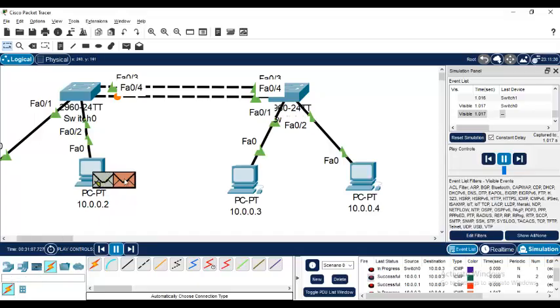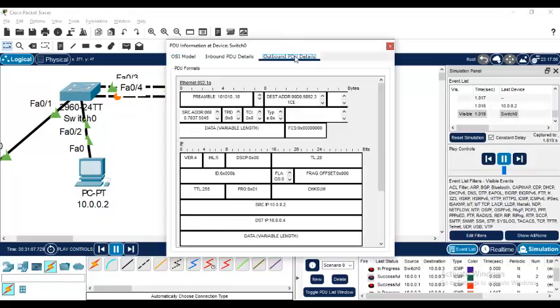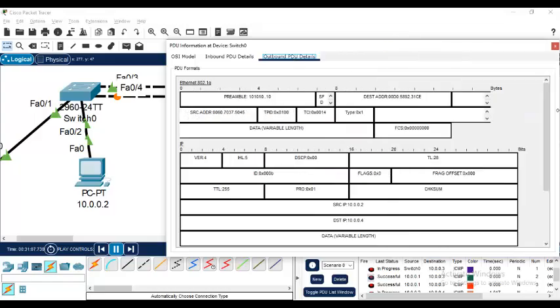Perfect. You see 1, 4. 1, 4 is 20. How? A is 10.